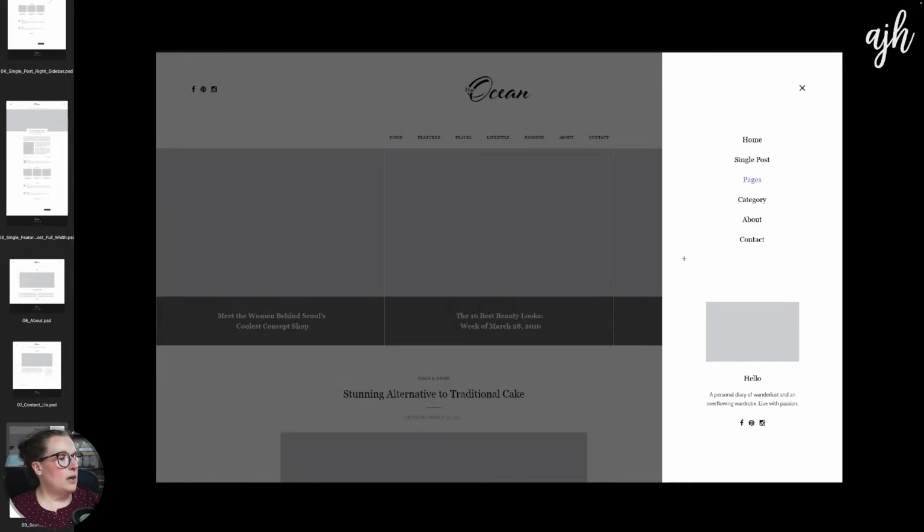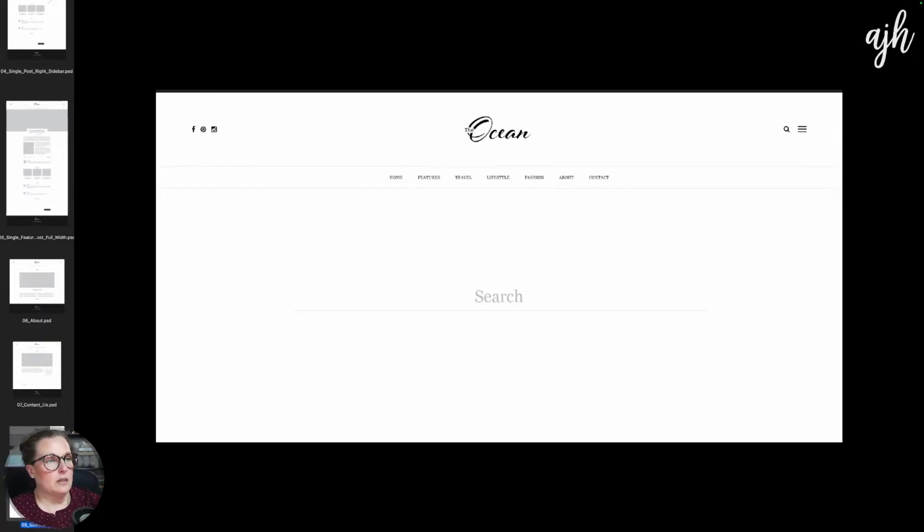So here's the mock-up for our off-canvas navigation, which is a little wider than we did it, but I'm happy with what we did.